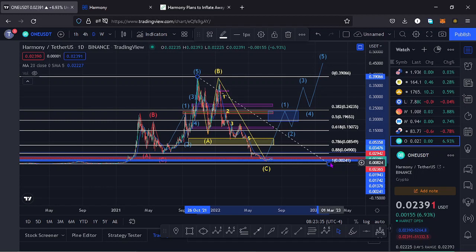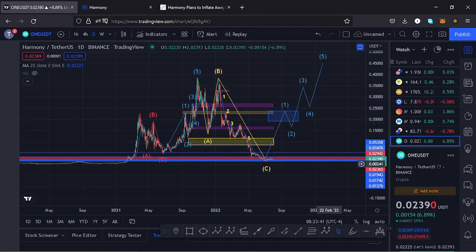Having lost that key area on the Fibonacci's, Harmony One since then has not been doing well, and from there we have even seen that hack, and we have continued seeing lower prices on the Harmony One chart. I believe in this movement we did the minimum that we expected the ABC correction to do, but soon, if the Harmony One team is able to resolve all the issues they are having, we might have a bounce to the upper side and maybe go back to an all-time high.